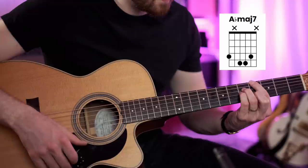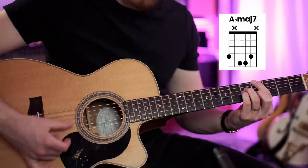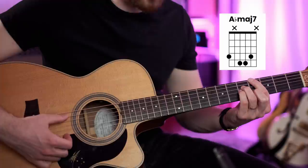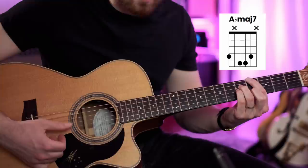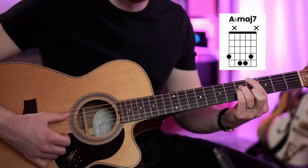And these chords are very repetitive, so once you've learnt this first A section, the rest will be very easy for you. A flat major 7. The low A flat there, 4th fret on the low E string, 5th fret on the 4th string, 5th fret on the 3rd string, and then 4th fret on the 2nd string. So we have 4, not playing the 5th string, 5, 5, 4, A flat major 7.